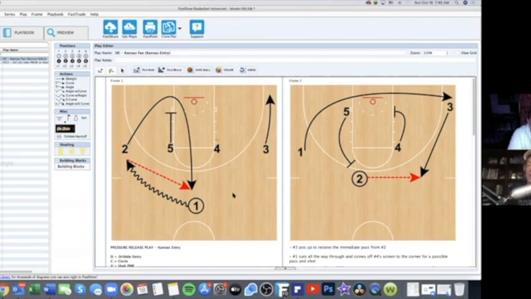Yep. Keep it simple, because there's stuff I've read that if the kids have to process more than one thing, you want them to process one thing. Like if coach is calling it orange Kansas slice, and it has nothing to do with Kansas or the color orange, they have to process that and then figure out they got to go set a ball screen. Right. Just call it ball screen, and then it's easier for them to process. So that's a golden nugget that coach just gave you.